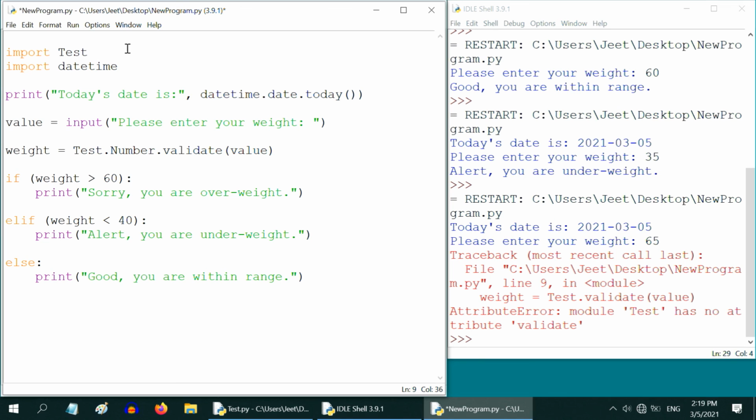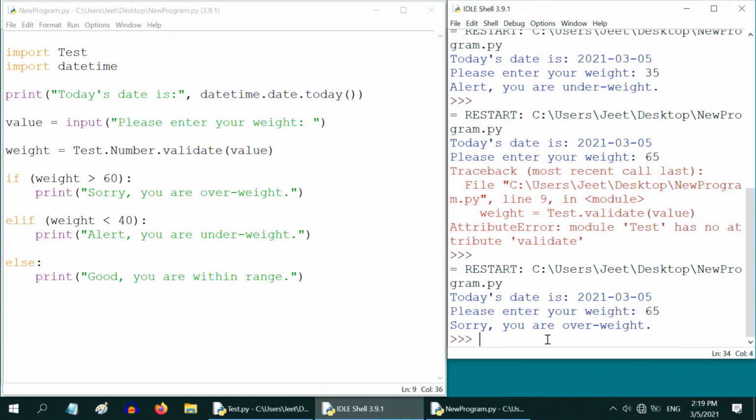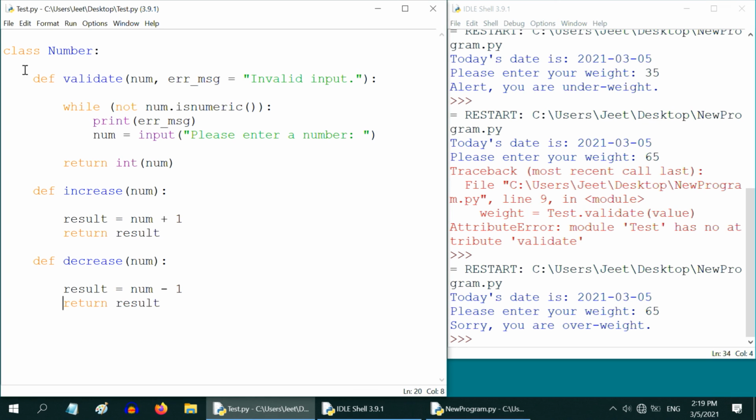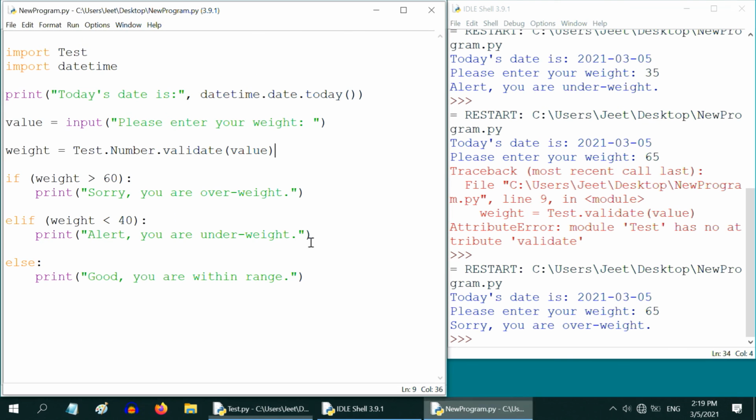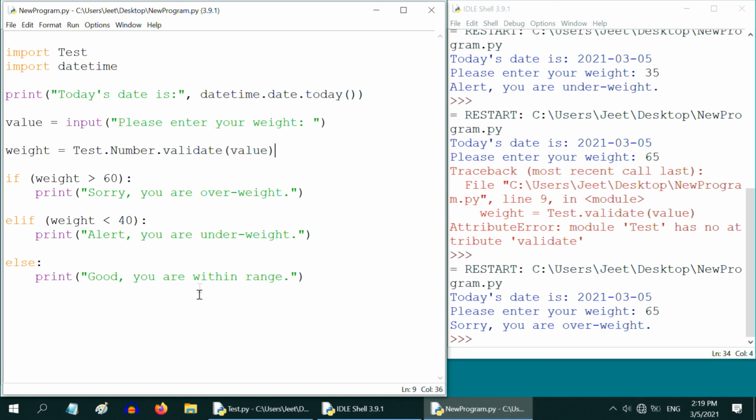Let us now run this, and verify. Enter your weight, 65. It says, you are overweight. So there is no error this time. In Python, there is an extensive use of external modules and classes, which enhance the job and reduce our coding effort. As a beginner, you will probably not create a class, or a module yourself, but you will have to use many built-in modules and classes very often. So, I wanted to explain these basic things. Now you know how to import a module or a class, and how to refer to its functions or methods. We will discuss more about classes in an advanced course.